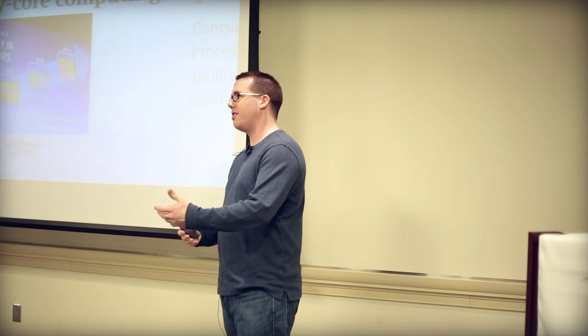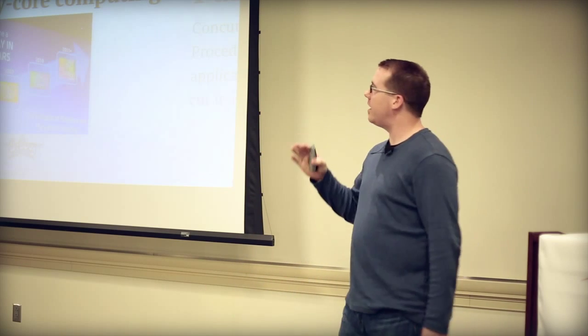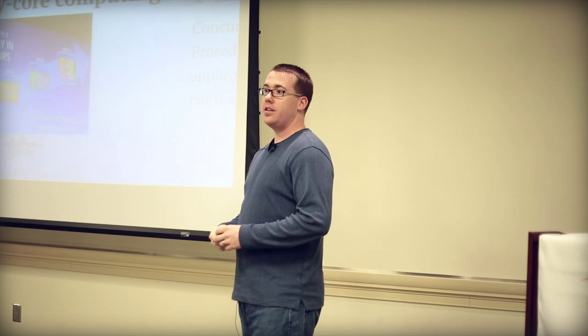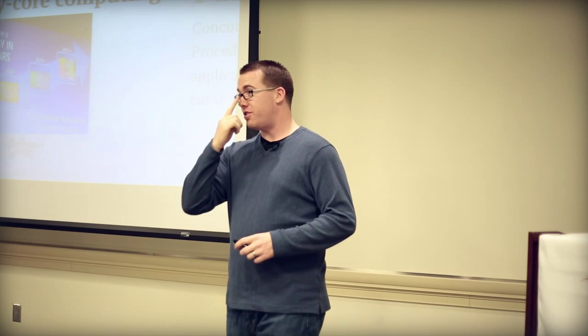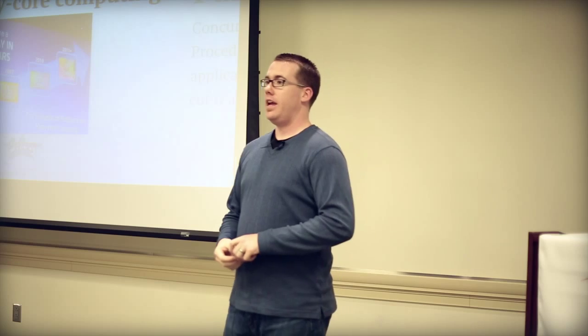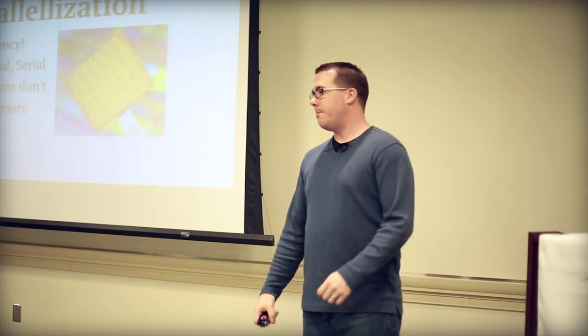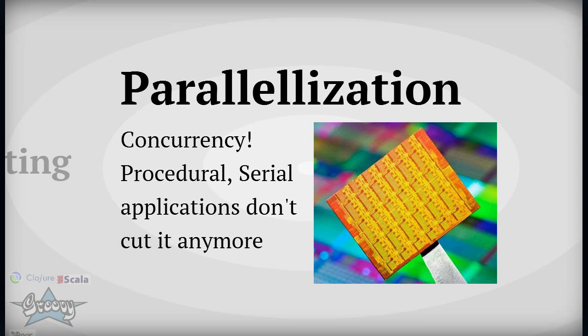You say dual core, quad core, hexacore, octa-core. What happens when you get to 50? Sequin 10? No, that doesn't work. So Intel has dubbed this many-core computing. I think we're going to have to reinvent the way that we do our applications now to take advantage of this. We don't have one processor pipelining one set of instructions and making that serial process faster. We've got lots of little things happening and interacting with one another asynchronously and dealing with events and data flows and that whole thing. So I think our whole field is changing at this point. So we have to be on top of this and embrace parallelization.